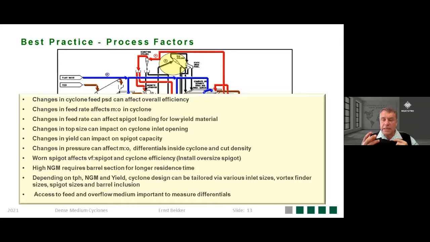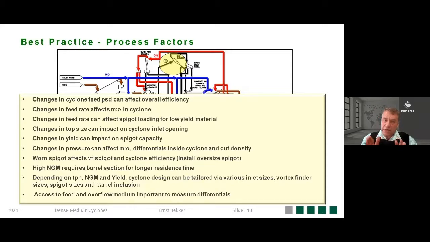But just keep in mind that speeding up the pump does have implications because you're also pumping more media to the cyclone, and more media leaves the cyclone. And that goes then onto other equipment that has been designed based on the original amount of media flow rate. The differentials inside the cyclone are going to change as you increase the operating head, as you increase that driving force going into the cyclone.